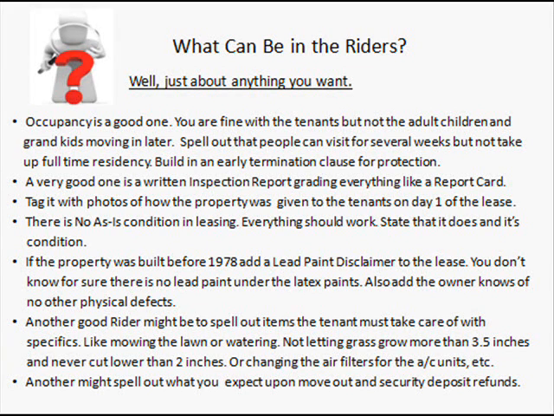Okay, put that in there. It's a pretty good one. Another good one is a written inspection report grading everything like a report card on the main move-in day of signing of the lease, the inspection with the tenants of the property you're giving them. And grade everything like a report card: excellent, good, fair, and poor. Break it out by room, from floor, ceiling, walls, doors, light fixtures, bulbs. We use a 4 to 6 page form depending on the size of the house. And everything is graded mostly G.